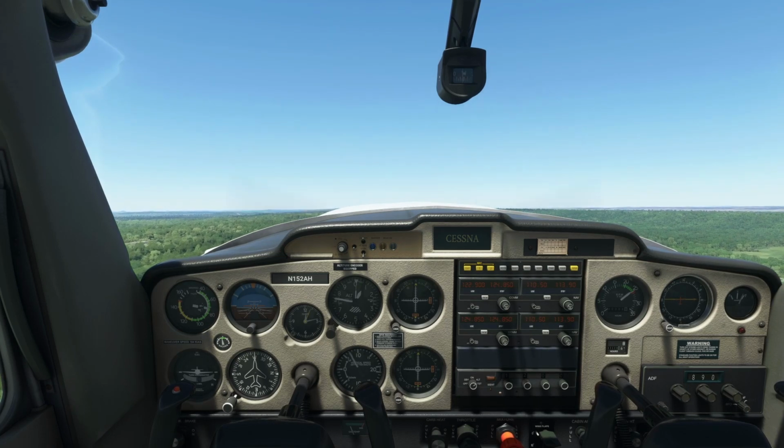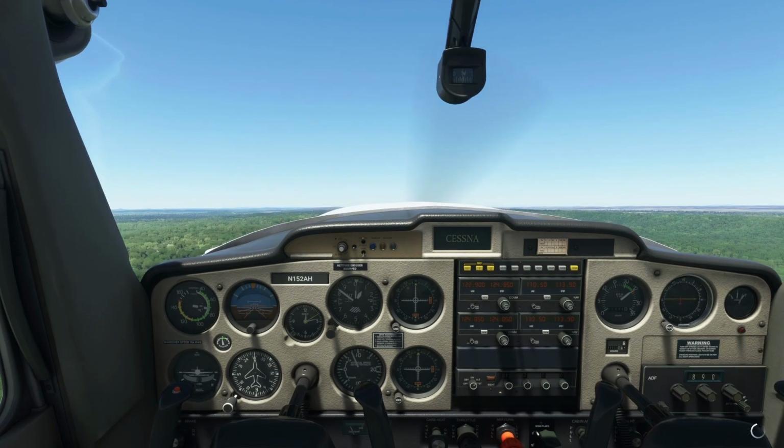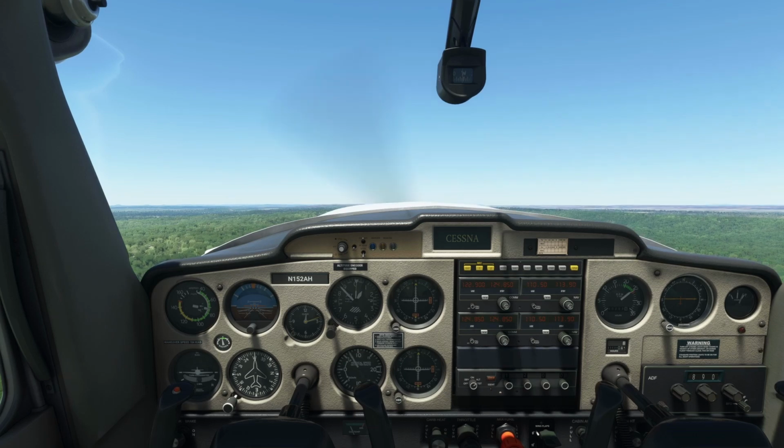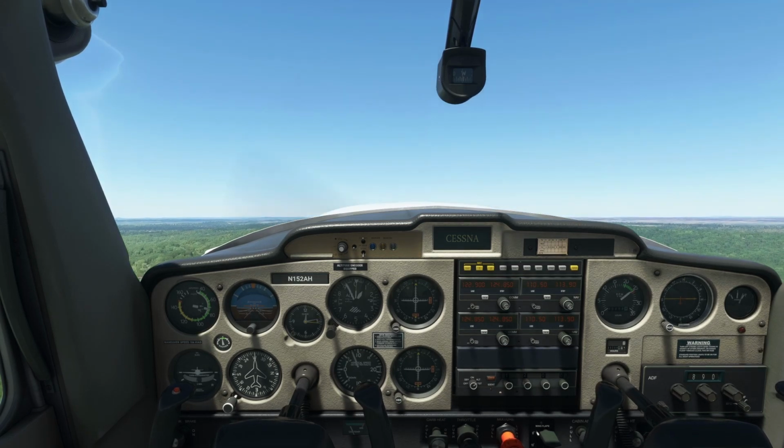So we'll climb on up to 1,000 feet, and we'll do our after takeoff checklist, and then we'll do a normal left-hand traffic pattern and set up for a short field landing on our short soft field on runway 27.